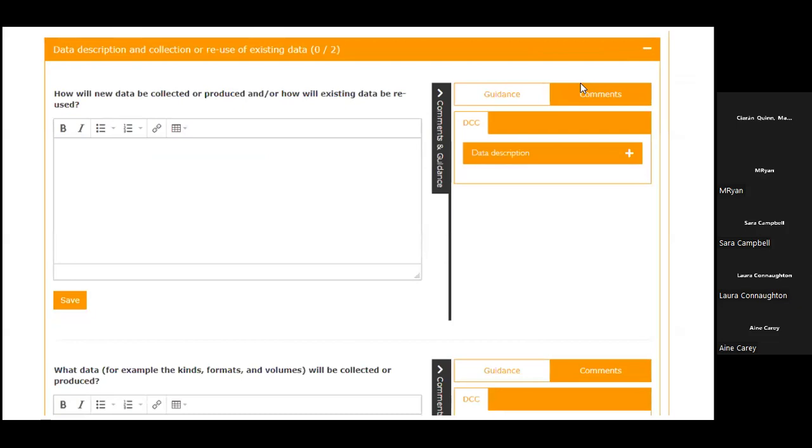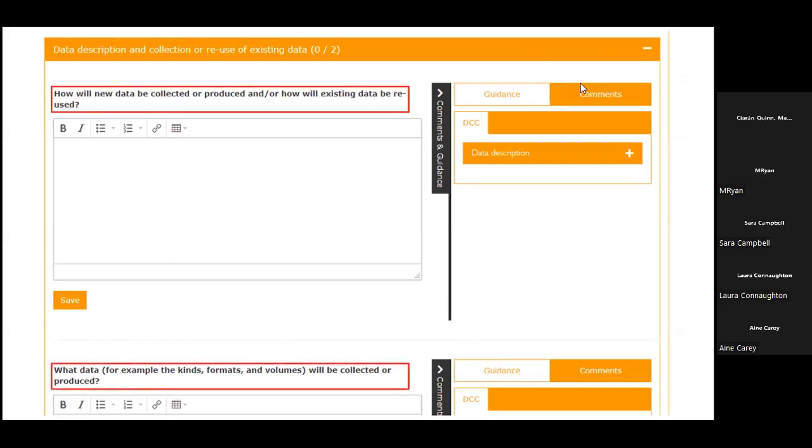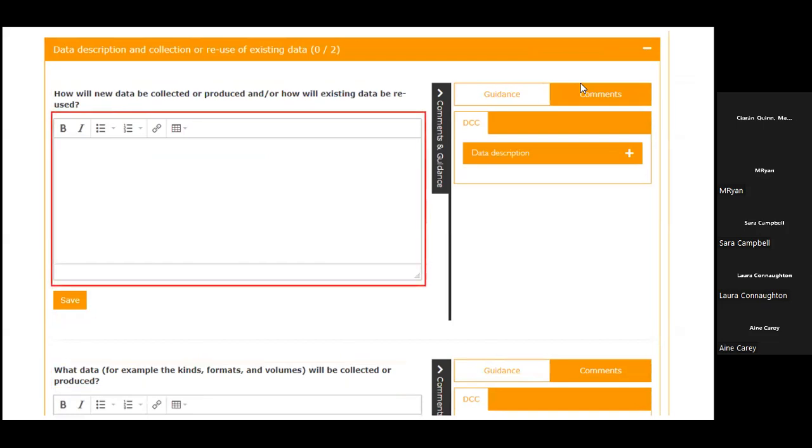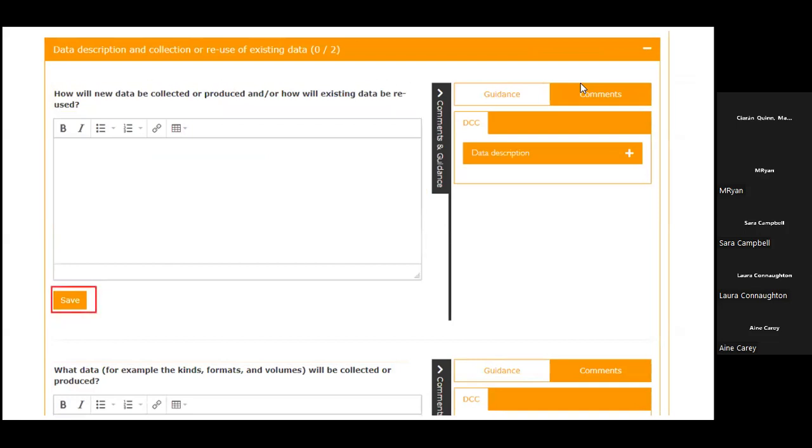This is what the questions look like. So once you get into the nitty-gritty of DMP Online, you'll see not only are you given very specific questions, you're also given a simple enough text editor in order to provide your answer, and a button so that you can save your answer once you've provided it. What's key on this screen, though, is over on the right-hand side, and that's the guidance and comments. And this is guidance from the Digital Curation Centre bearing in mind what your funder requirements are. So this is basically saying, I can help you answer those questions that Science Europe wants answered, and this is the kind of stuff that they are looking for.